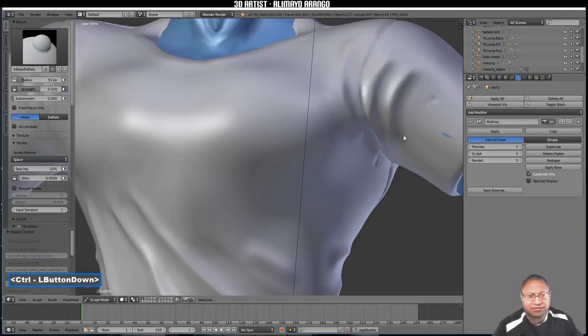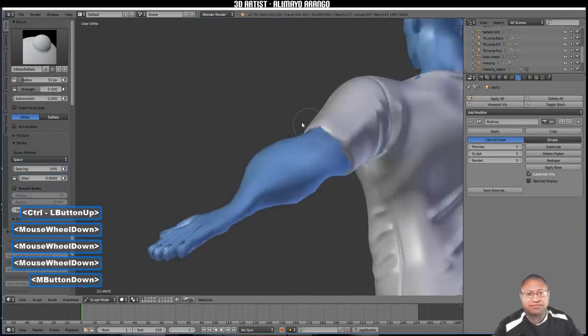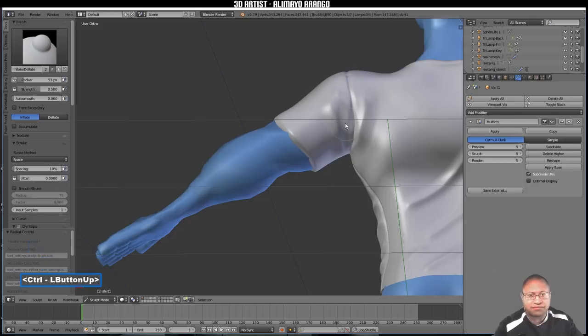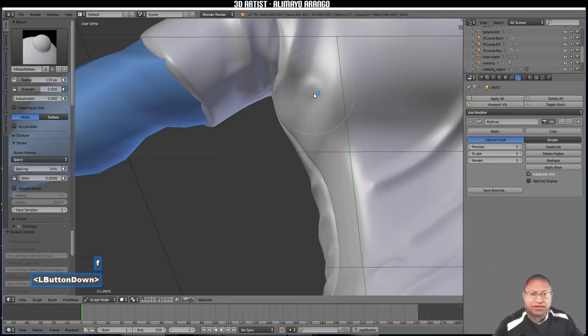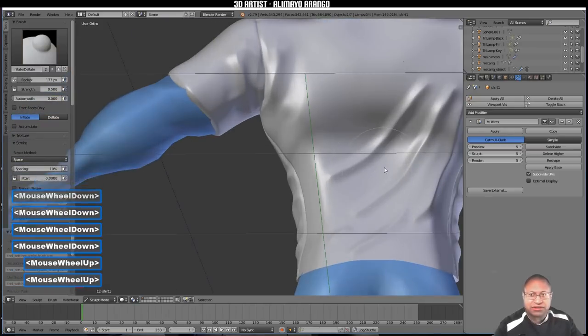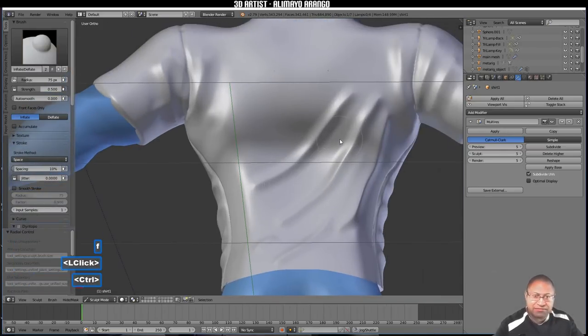Just hold control and the middle mouse button to zoom. So I'm basically going to the side of, see this right here, how this came out. It's cool because I'm holding control. Now I just don't hold control, and then I can just smooth. Sometimes you might have to make your brush bigger. So pretty neat. Pressing F to shrink the brush.